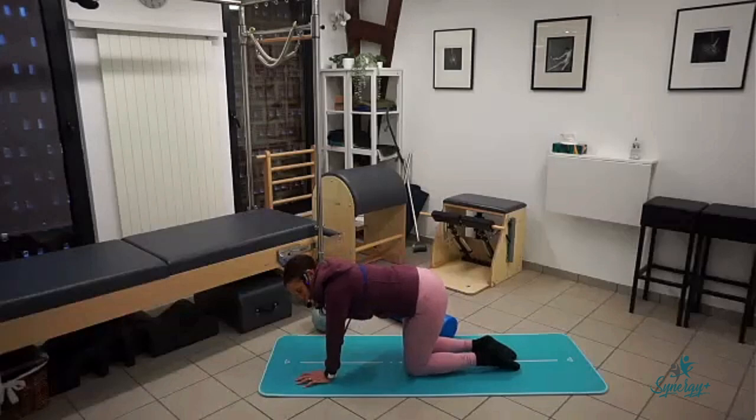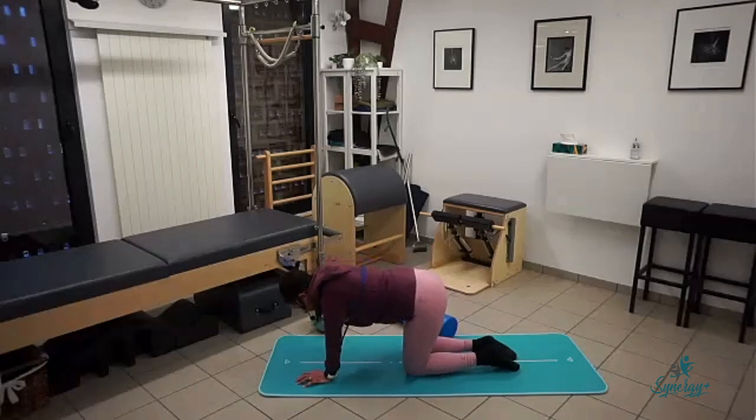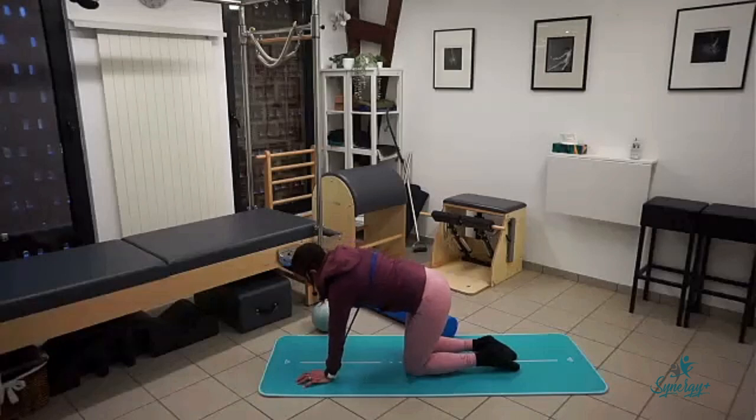Picking up the other arm, it comes towards your chest. Here we go. Down and push away. The back of the neck gets really nice and long. Down and press, so there's no tension going there. The work is all in that upper back, shoulder, a little in the arms. Down and push. One more. Down and push. Great. And then both hands back on the floor.